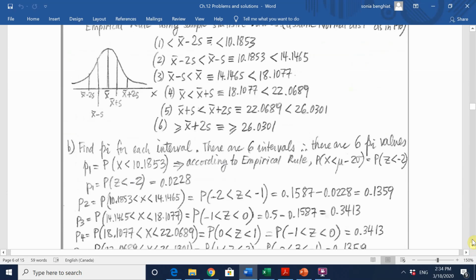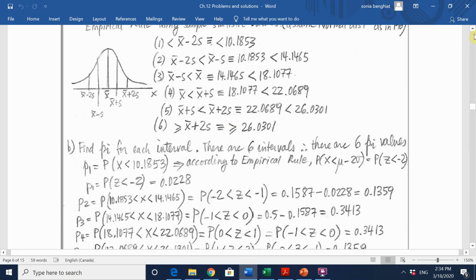Let's go back over here. So that is for the first interval. For the second interval here, I need to count how many points lie between 10.1853 and here X bar minus S, which gives me 14.1465. So if I go back to my sample data of 65 observations, I should in fact find here 9 such values. Okay, so you repeat this across all 6 categories. And so by doing this 6 times, I will now have segregated my 65 observations into 6 categories with 6 different frequency counts. Okay, so that is a first step into segregating your data into K categories.